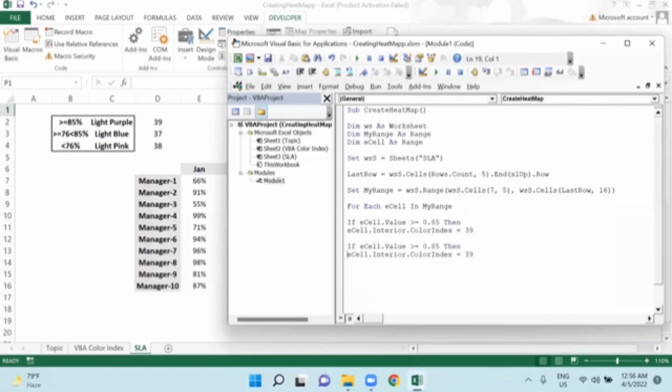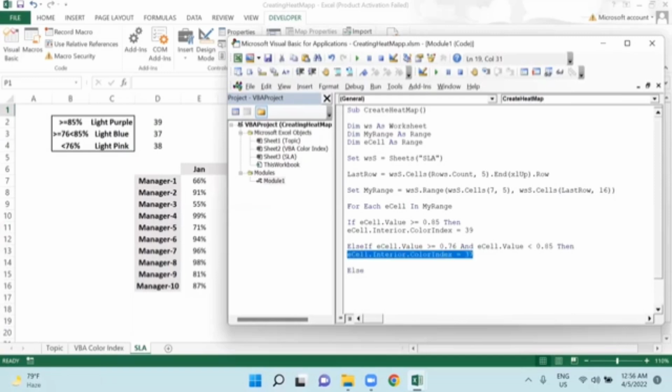Then it will be changed to ElseIf, and if it is greater than or equal to 76 as per the requirement, and if this is less than 0.85, then the color index will be changed to light blue, that is 37.